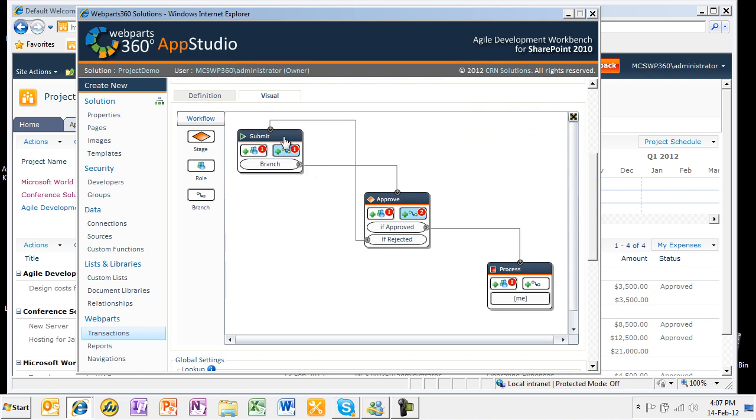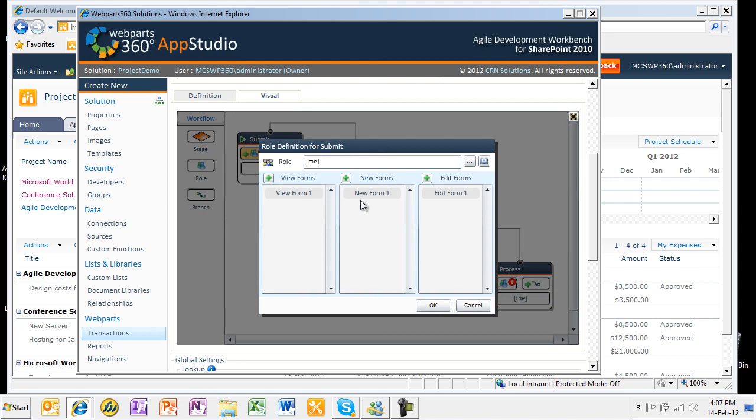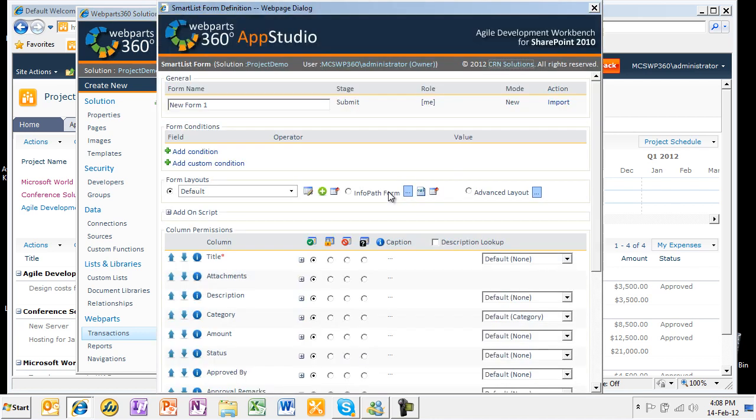Now, with the workflow, we focus on the people. So there are several groups of people. If you click on this double person icon, you will see that there are people. And me is a default field for SharePoint, which means everybody. So everybody can submit. When they come in, they will have 3 forms for them to submit. So obviously the creation is called a new form. If you look at here, there's this icon which says edit form. Click on this, and now I can actually go in and do a new submission.